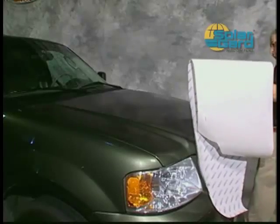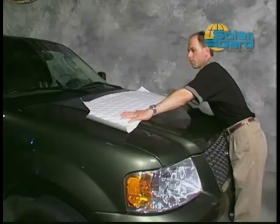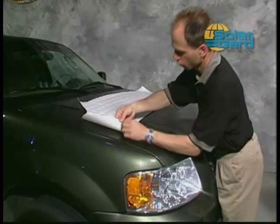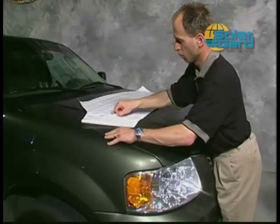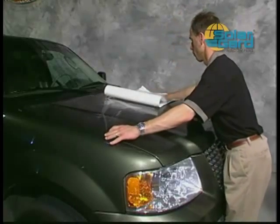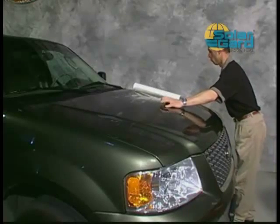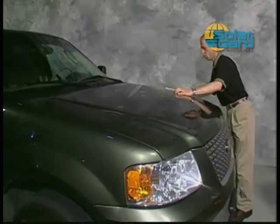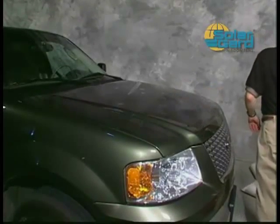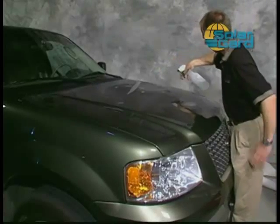With the liner still intact, place the hood pattern with the adhesive side facing up on the hood with the straight edge of the hood facing you. Now remove the protective liner from the pattern. Starting from a corner, pull the liner directly back 180 degrees. Remember, the liner should be facing upwards. For either liner removal method, always remove the liner from the Clearshield pattern, not the pattern from the liner.